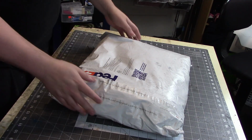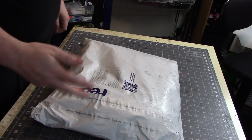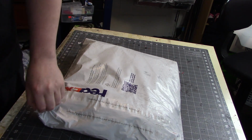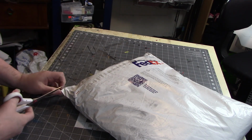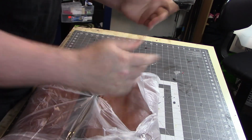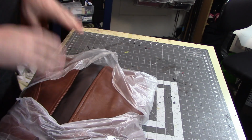So, yeah. Anyway, I have my other camera here, so let's get into it. My address is face down, so I'm not going to cover it up. I'm just going to do everything on this side. I might have to get a knife for that, or scissors. Scissors works too. Let me do it from this side. Good enough. Just rip it. That's easier. Yeah, and again, that is definitely real leather.